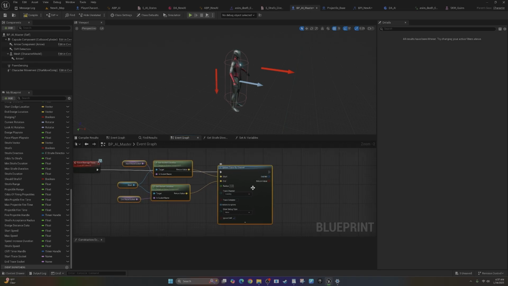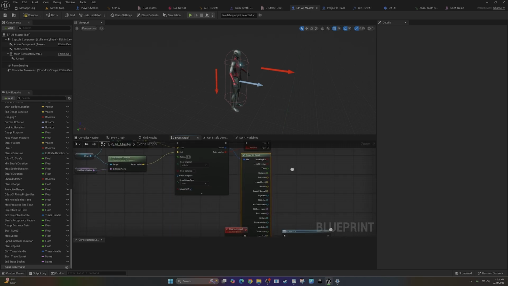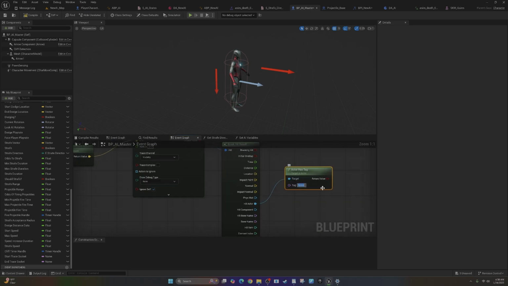Okay, so now what we want to do is break the hit result, create a branch, and wire up the return value, and then we're going to expand this hit result, and out of hit actor, we're going to search for actor has tag, and we're going to type in the tag for your character, which is player for me.